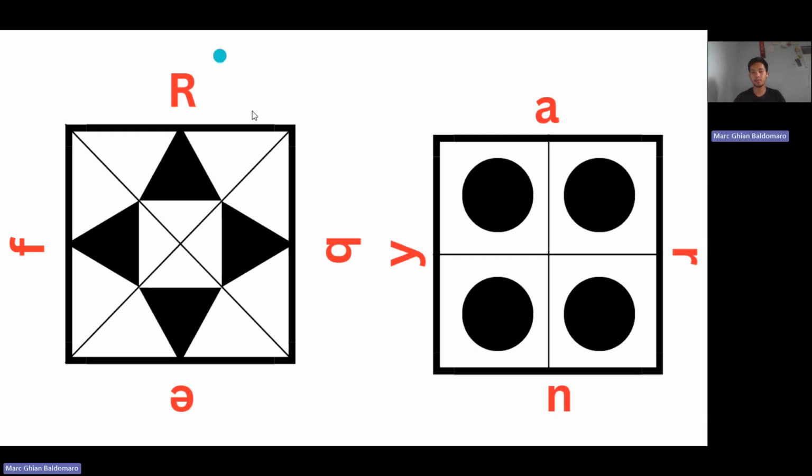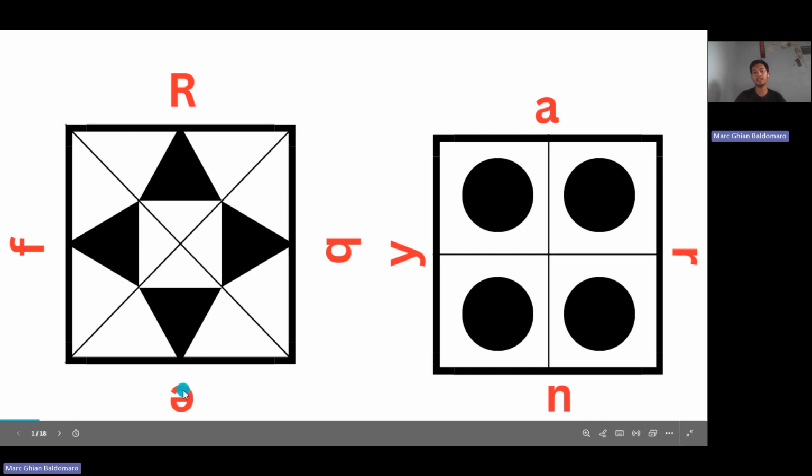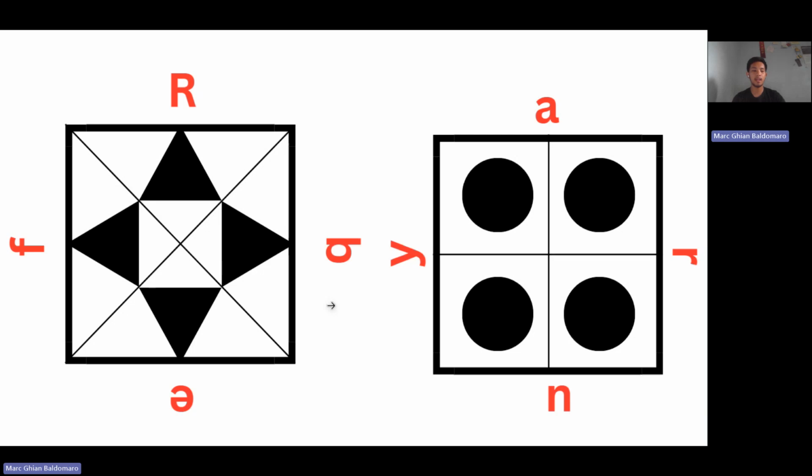symmetry. So these are the moves. So R is do nothing. B is turn 90 degree. F is a 90-degree counterclockwise turn. E is 180-degree counterclockwise turn. B is 180-degree counterclockwise turn. A is flipping vertically. U is flipping horizontally. R is turning to the right axis or right diagonal, and Y is turning for the left diagonal.